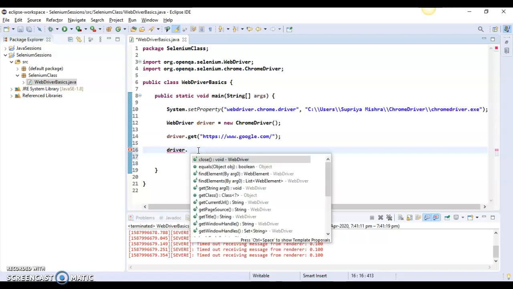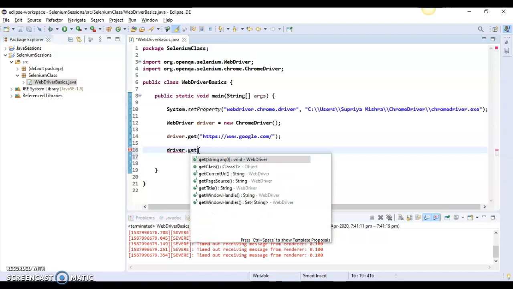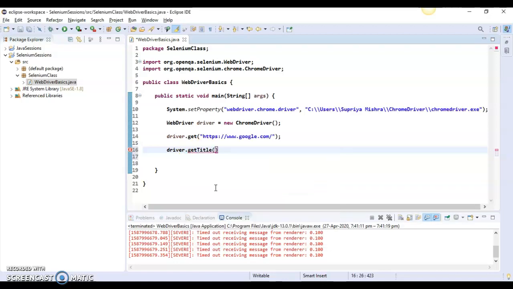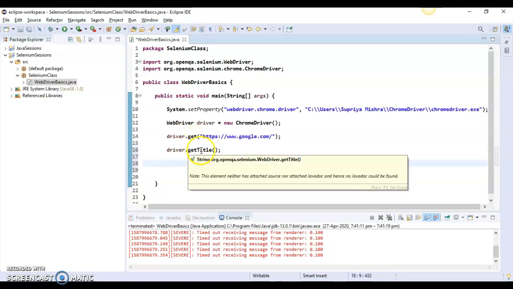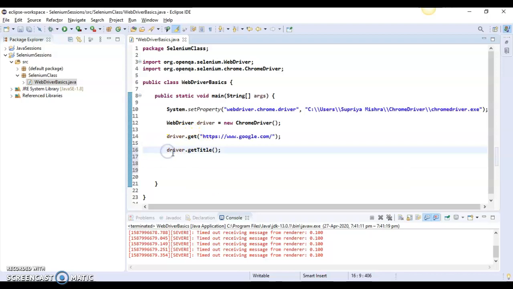So I'll write another piece of simple code. I'll say driver.getTitle. This will get you the title of the page, and I'm going to print this. Now getTitle returns a string, so I'll save it in a string variable.